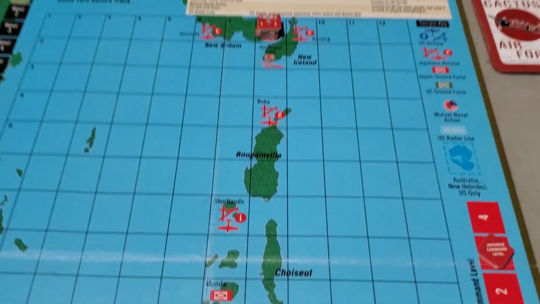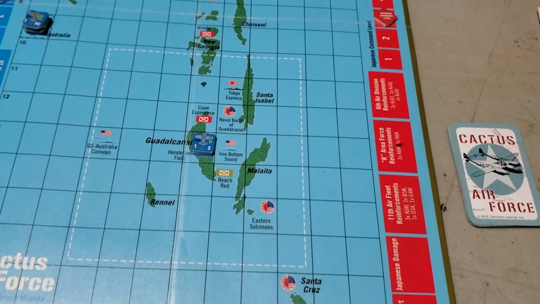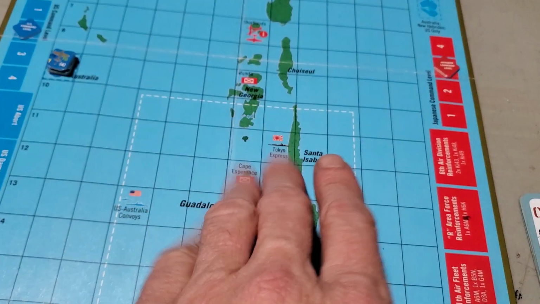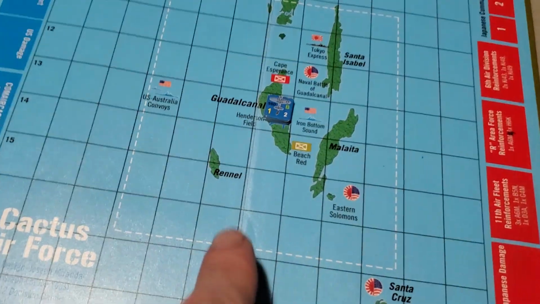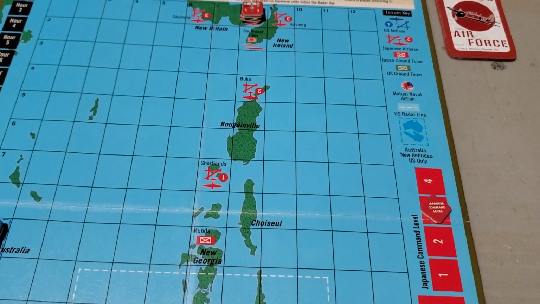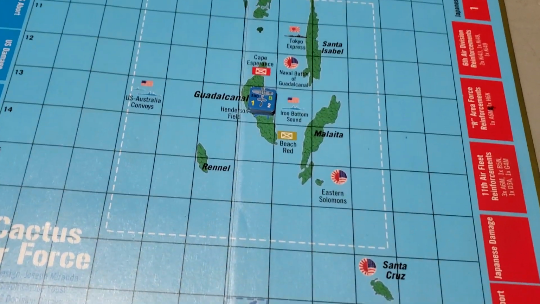And the Japanese start way over here in Rabaul with a bunch of stuff. Technically, if it's a 2-player game, you wouldn't know what the Japanese guy's bringing on up through here until he hits this white outline box here. Once the Japanese planes get within that box, then they have to flip over, and I can see exactly what they are. I've played this game many times solo, and it's never really been an issue. I've had a great time.